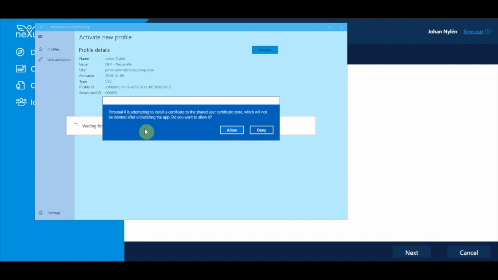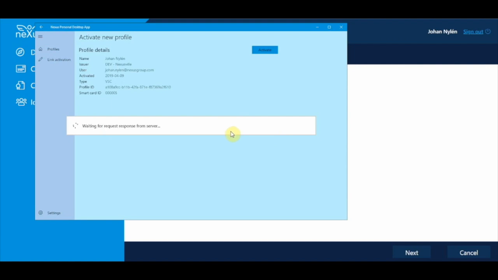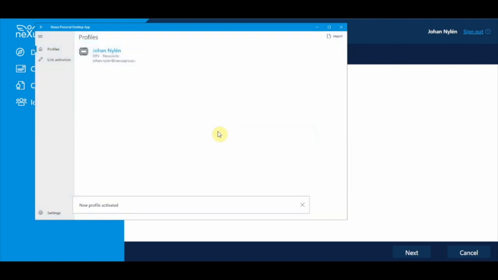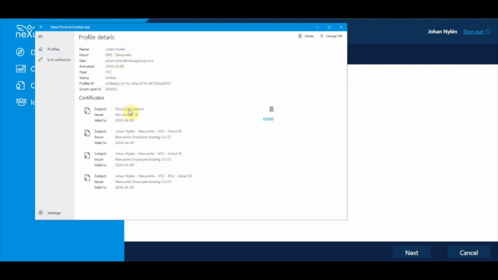I get a question now that the Nexus Personal Desktop app is attempting to install certificates in the certificate store. I will select allow. Now my profile is created, and I can take a look at the details of my certificates. I can delete them, and I can also change my PIN code through the Nexus Personal Desktop app. I can also delete my profile if necessary.